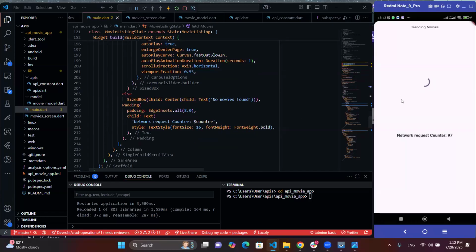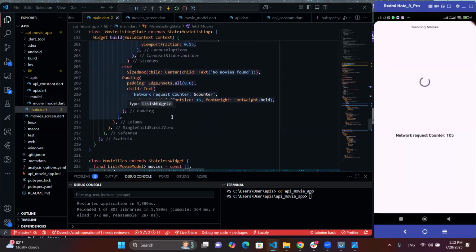Now I need to take care of this loading, because there's something that ought to happen after it loads, right?